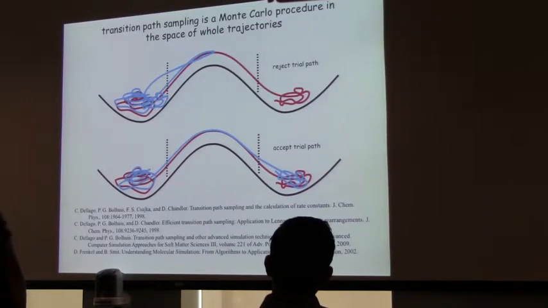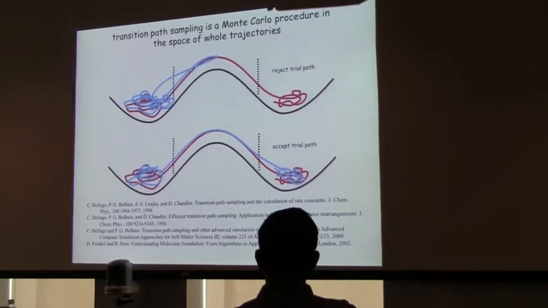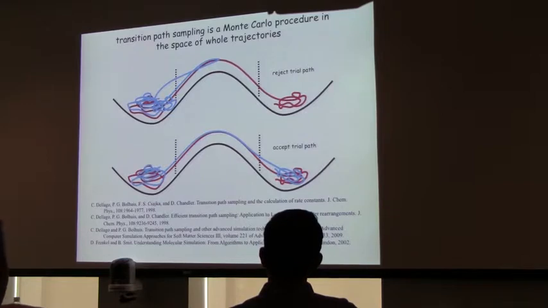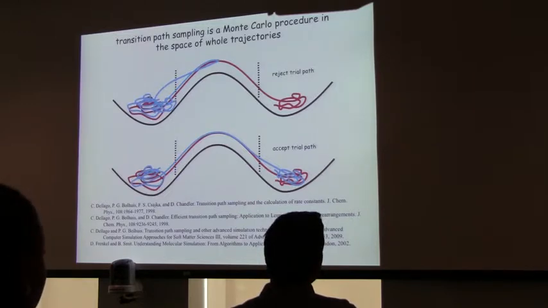So let me tell you kind of practically what you can do, at least for many systems, and then what we're going to do is we're going to go back and we're going to justify that procedure theoretically. We're going to make connections to the kind of reactive flux and rate ideas that Benoit talked about. So imagine that I was lucky enough to have one molecular dynamics simulation that happened to have the reaction of interest, the chemical event.